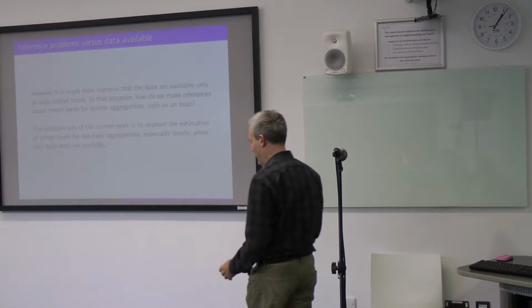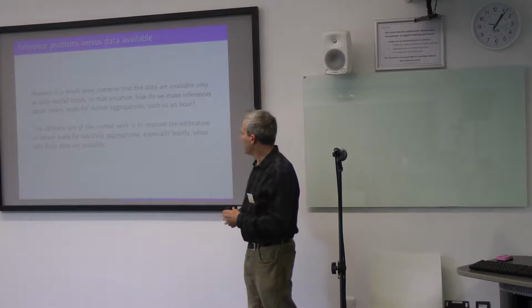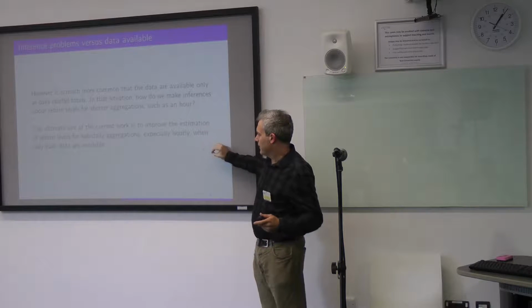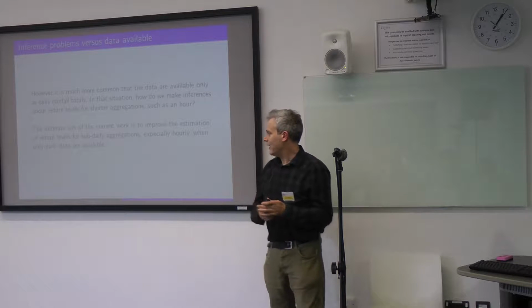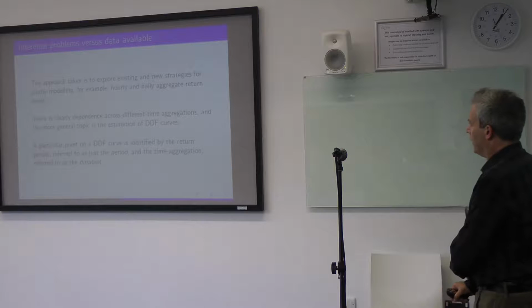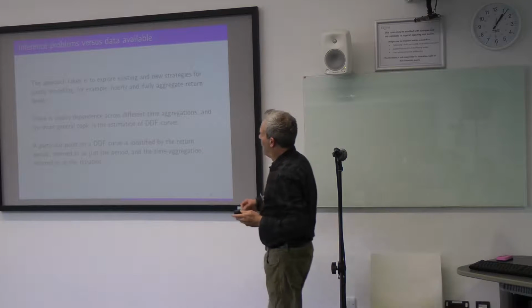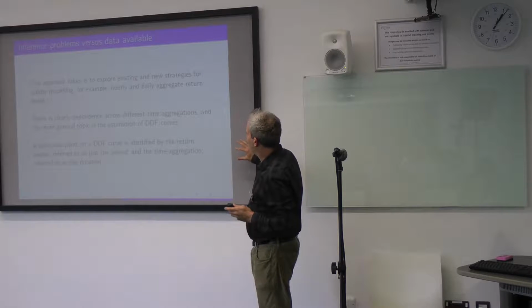Okay? So how do we disaggregate from days to hours? The ultimate aim of this work is to try and improve the estimation of return levels for sub-daily aggregations, especially hourly, when only daily data are available. Okay, so this is the approach to the talk. So the work strategy as a whole, I suppose.